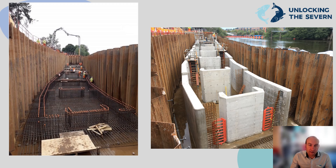The fish pass itself was constructed inside the piles using reinforced concrete. The photo on the left shows the steel reinforcement cage prior to placement of the concrete base. The steps for the fish pass are formed by constructing a series of pools with what we call nibs and C-sections at the upstream end. Together these create a small slot that the water passes through, which the fish are able to burst through before resting in the pool above. You can see where we're constructing the C-sections — the bits in the middle — and the nibs, the bits in between. The orange fence marks where the finished slot is for the fish to swim through.